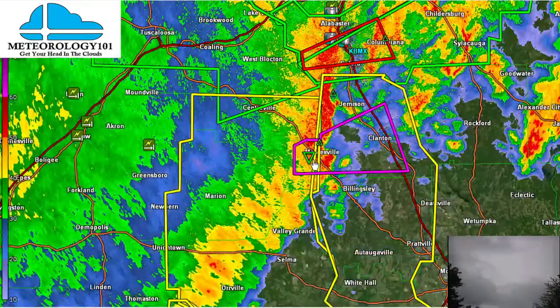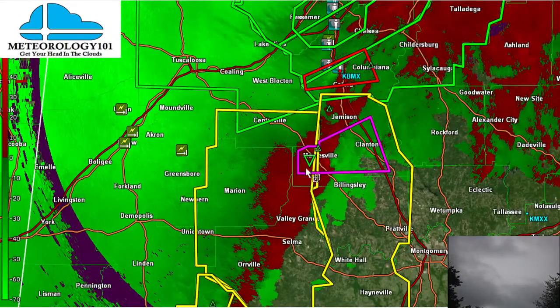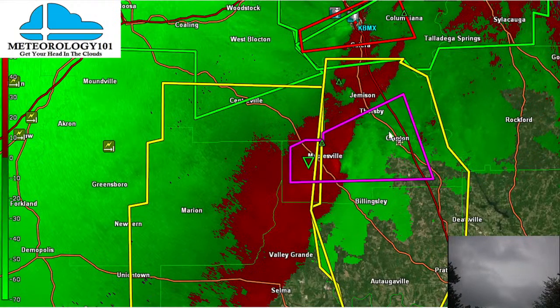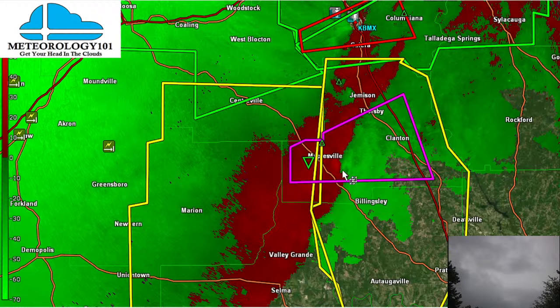Alright, let's go back to the surface and then pull up the base velocity, look for the rotation. We just got rotation all through that area. So this whole area right there is rotating. That's a pretty wide area. So you could have a tornado pretty much drop out of any of that at any time. But if you look at the closer rotation right in this area, that would be where I'd look for a vortex on the surface.